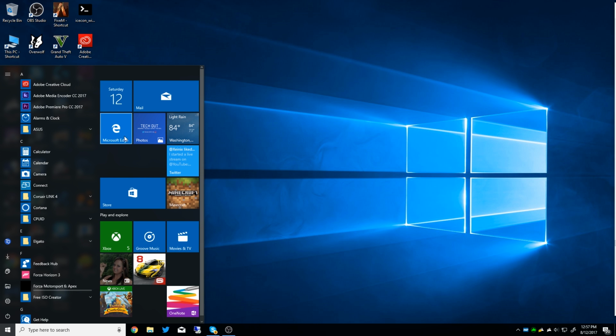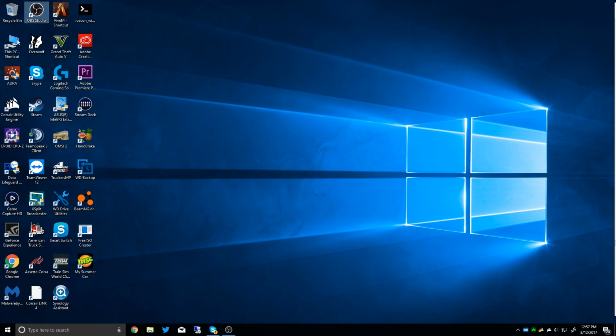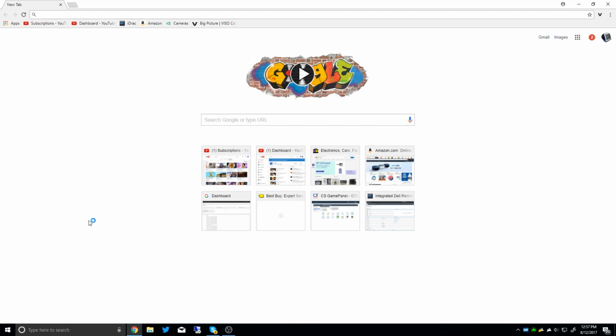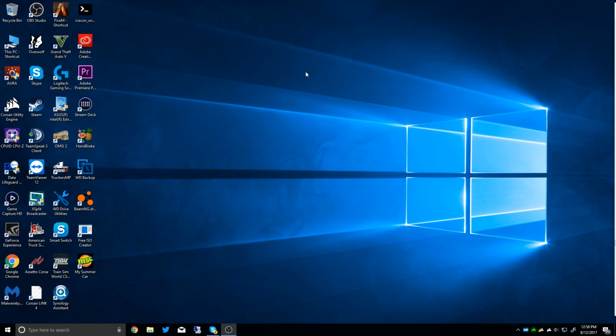I don't really use the start menu to open apps or any of those kind of apps. I usually just keep all my stuff on the desktop here, so it's right here when I need it. So first off, my browser of choice right now is Chrome. I don't mind using Edge, but Chrome I just like for the way the bookmarks and everything like that work. I also have Vidiq Catalyst, I forget how they pronounce it, which is a plugin for Chrome for my YouTube partner network that I'm with that allows me to do tags and stuff like that on my channel when I'm uploading videos.